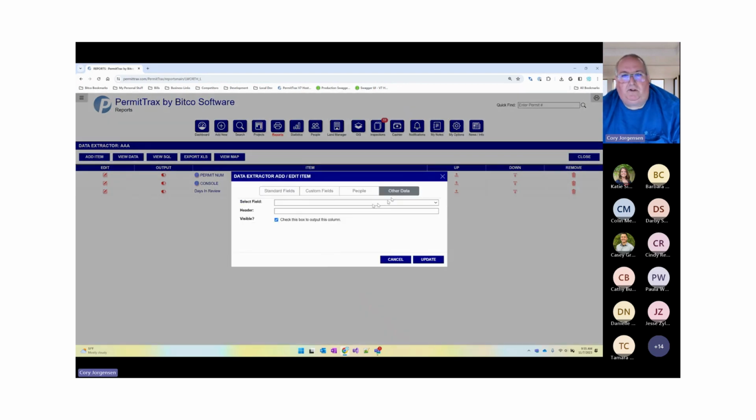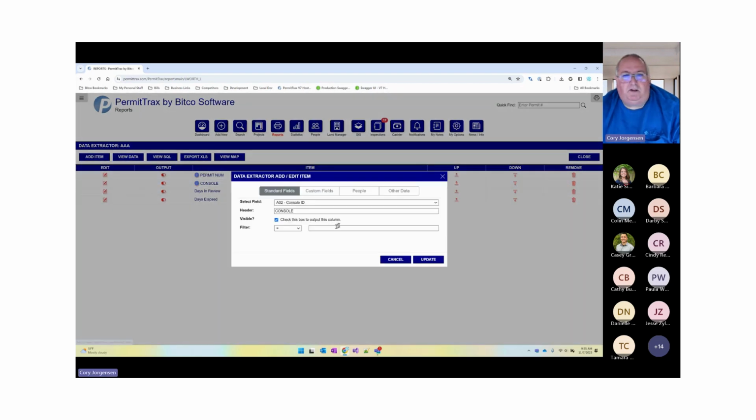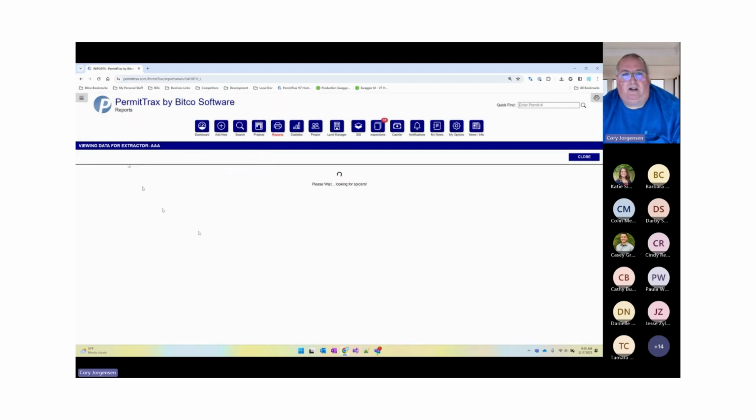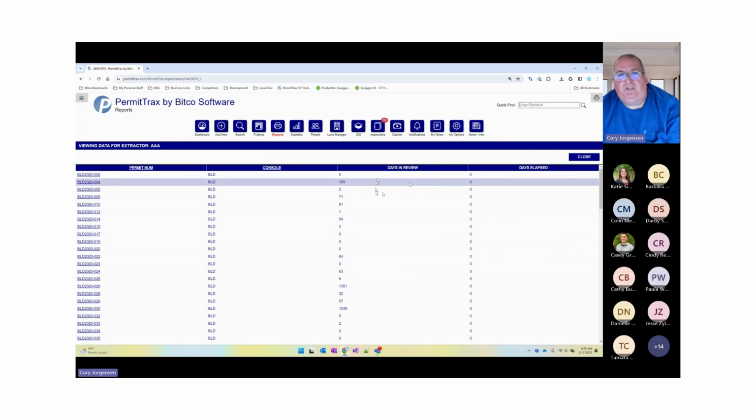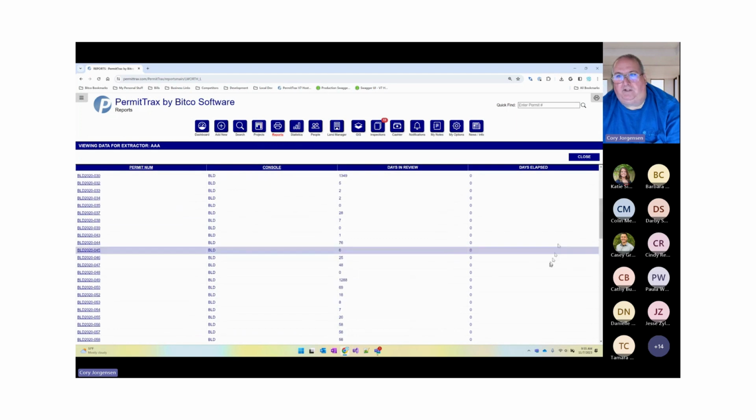Add item, other data, days elapsed. And I'm going to do console, and I'm going to just say BLD again. And view data. So you can see days in review and days elapsed.